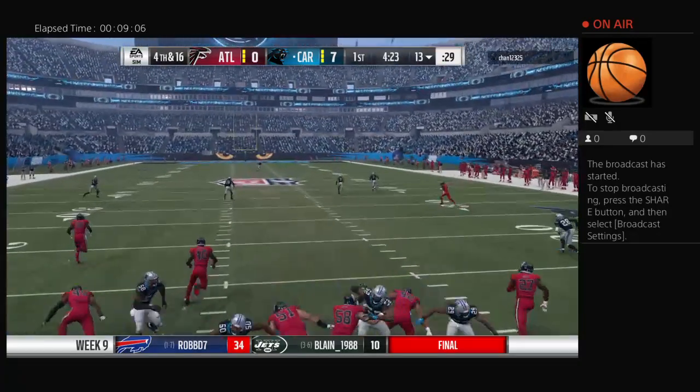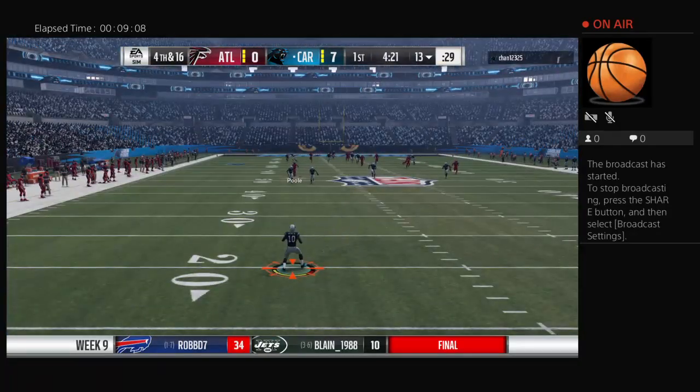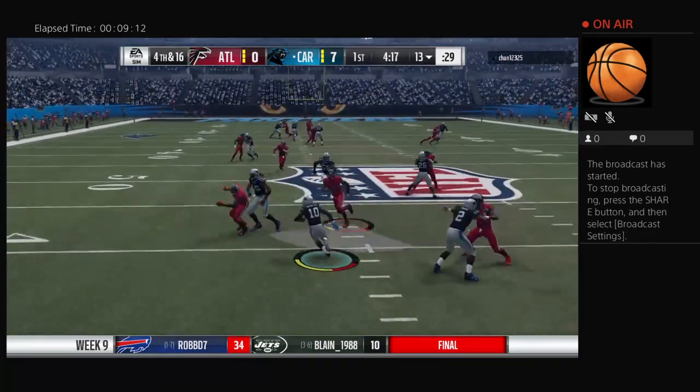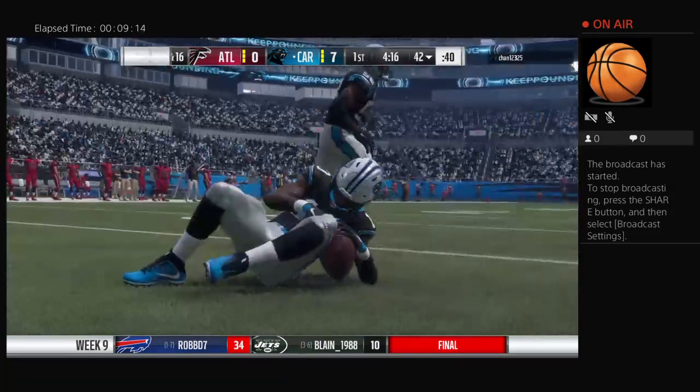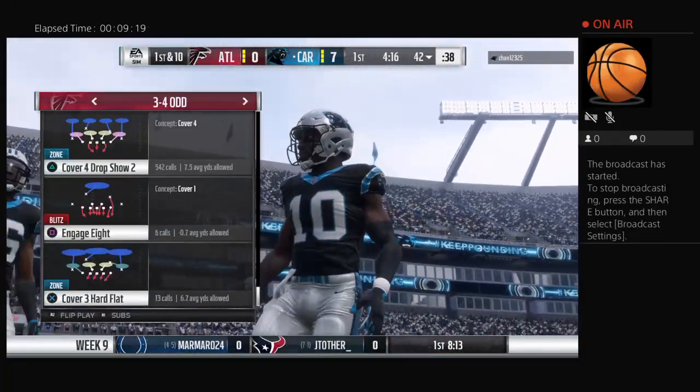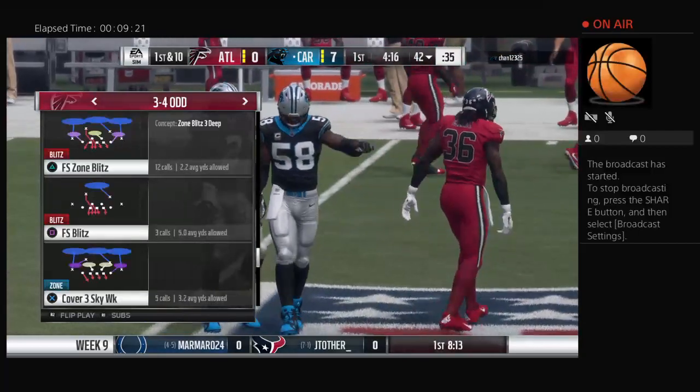And this is away. It's a high kick, and he got all of it. This is brought in at the 21. A very good return there. Give him an even 20 yards. And the Panthers will take over now, 1st and 10.